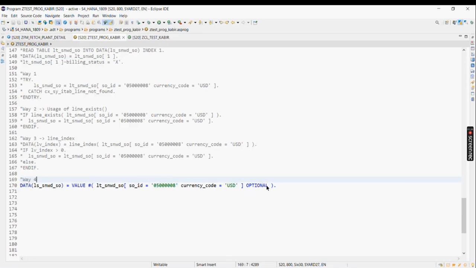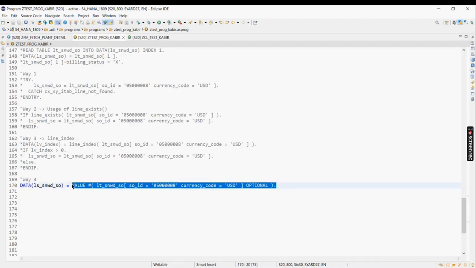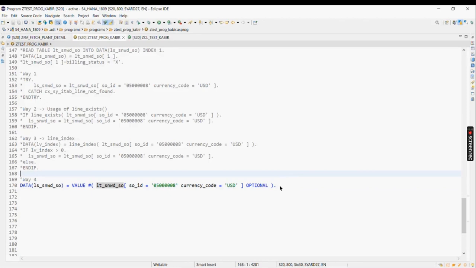So simply understand, this keyword optional gets added to the table expression when you are trying to construct a work area from this table expression, which is on the general expression position on the right hand side. So this will not come to this side. Understood? This is specific to the value constructor operator, the value constructor expression. Okay, got it.